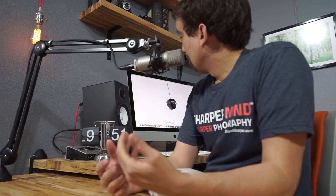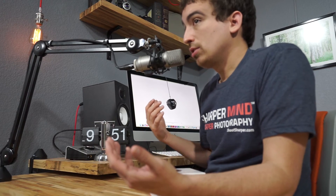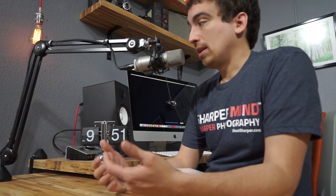I've heard people correlate adjusting your monitor to setting your white balance on your camera, which isn't really accurate. It is part of a correct color management workflow, but when you color calibrate your monitor it's not actually doing anything to the actual file of your image. Whereas when you adjust white balance, you're changing how the camera records or captures the white point. The changes here will not affect your image file in any way.